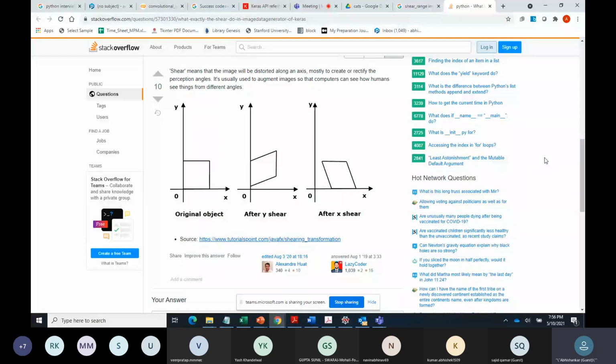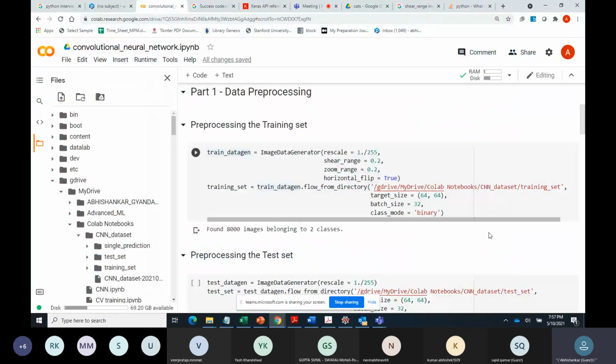This is the way you see any image from different angles. It may be that the person who took these images was standing in different places. So how will the computer recognize the same thing? With shear_range you have to give how much the image will get distorted. You can see the original image, and after distortion the same image looks like this, and like this. So from the images, it randomly picks some images and creates distortion. That is what shear does.